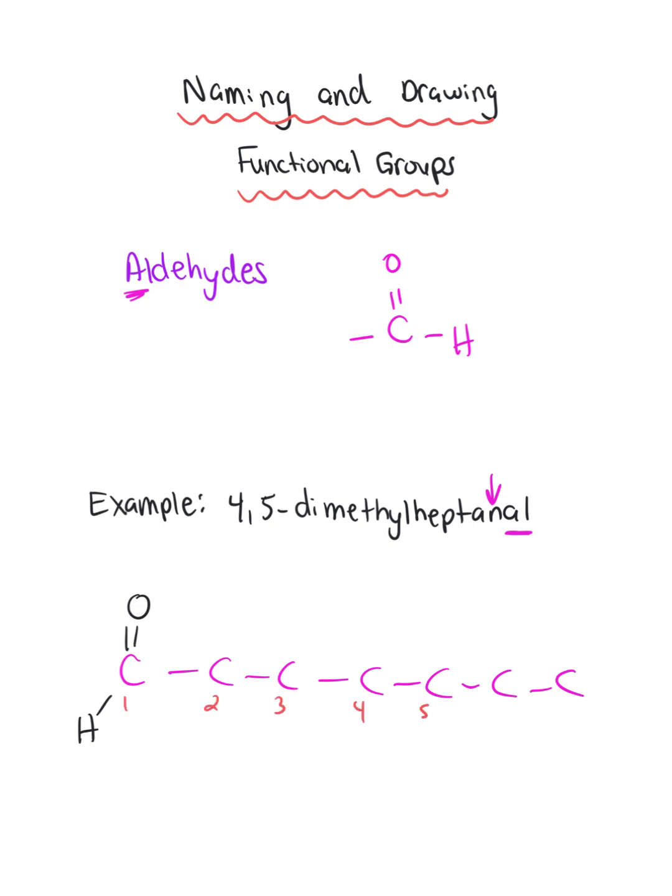So we can name and number the rest of the carbons, and then we can also add in the other groups that we have. We have a 4,5-dimethyl, meaning on the 4th carbon we have a methyl, and on the 5th carbon we have a methyl. Methyl meaning that group has 1 carbon in it. The other carbons can get a bond for hydrogen to fill their 4 bonds. The aldehyde already has 4 bonds, so it can't take another hydrogen. That is how you would go from the name to the drawing.